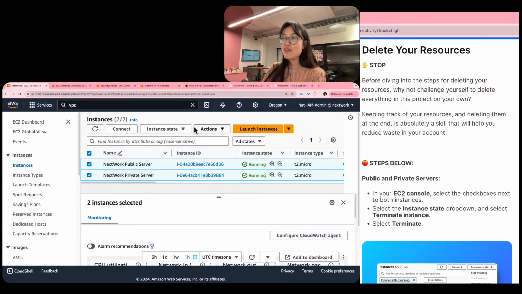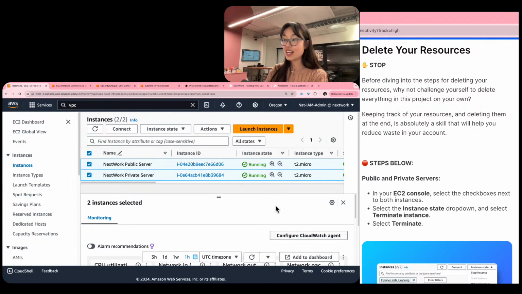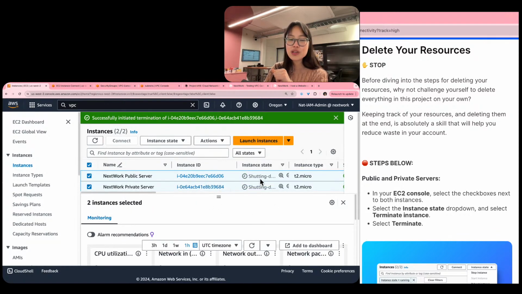The AWS free tier lets us use EC2 instances for free for the first 750 hours every single month. So once we exceed 750 hours, we get charged for an EC2 instance. So we want to make sure that we terminate those instances. Let's click on terminate there. It usually takes about a minute or two for it to terminate, so we'll just let it terminate itself for a little bit.